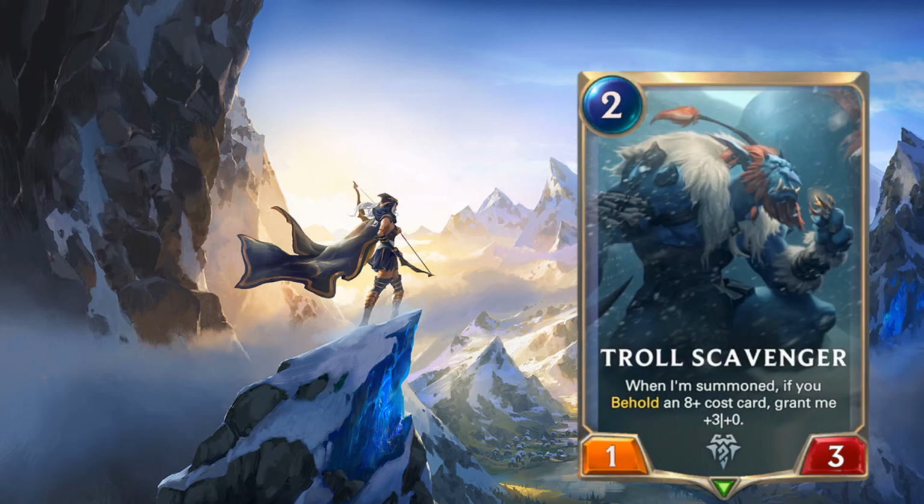Troll Scavenger. 2 mana, 1/3. When I'm summoned, if you behold an 8-cost card, grant me +3/+0. It's then a 2 mana, 4/3. Decent stat line, 2 mana, 4/3. The problem with this card is you kind of always have to behold. And if you're beholding on turn 2, it means you have an 8-cost card in hand, or more, of course. And that card probably is pretty dead. But I still like this card. 4/3, it hits hard compared to the Troll Ravager. Hits fast. 4/3 is a very okay stat line.